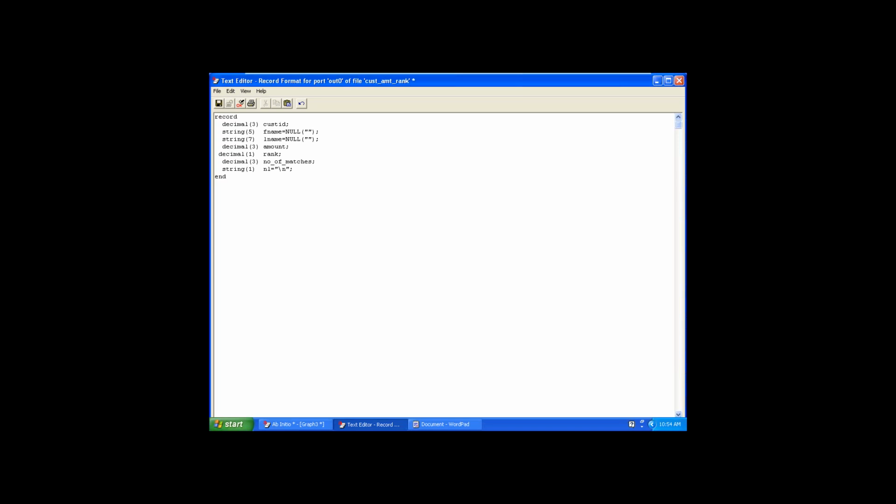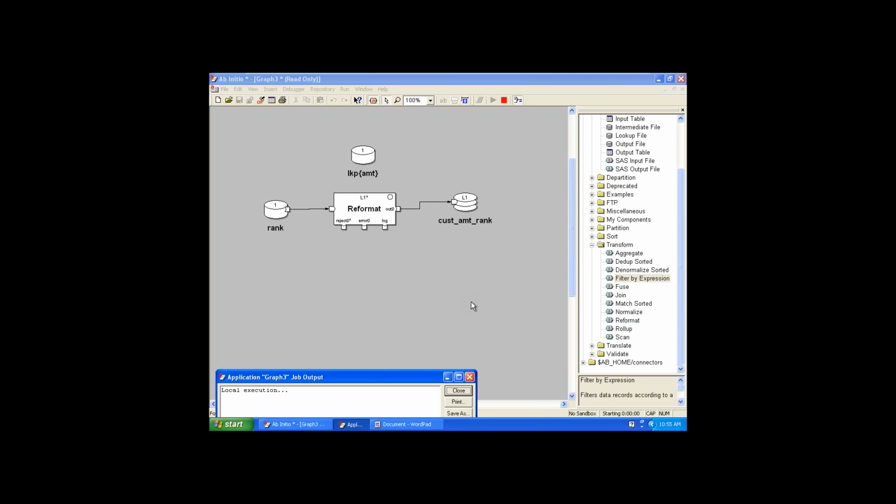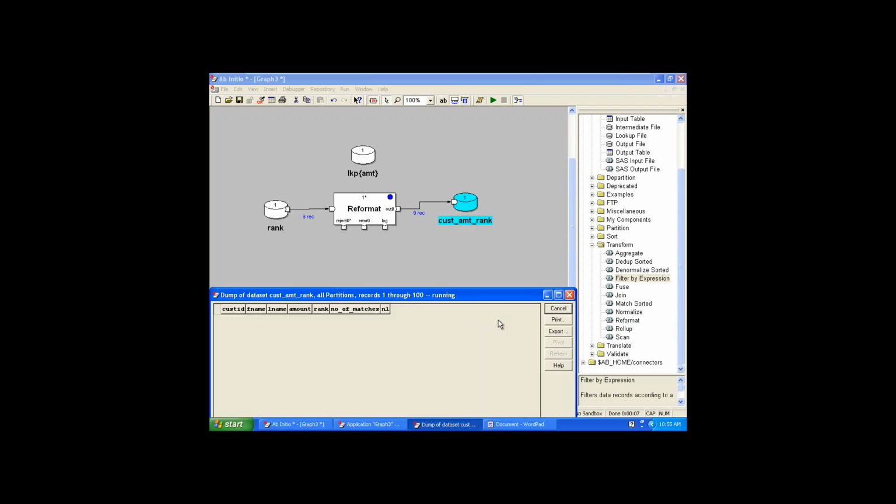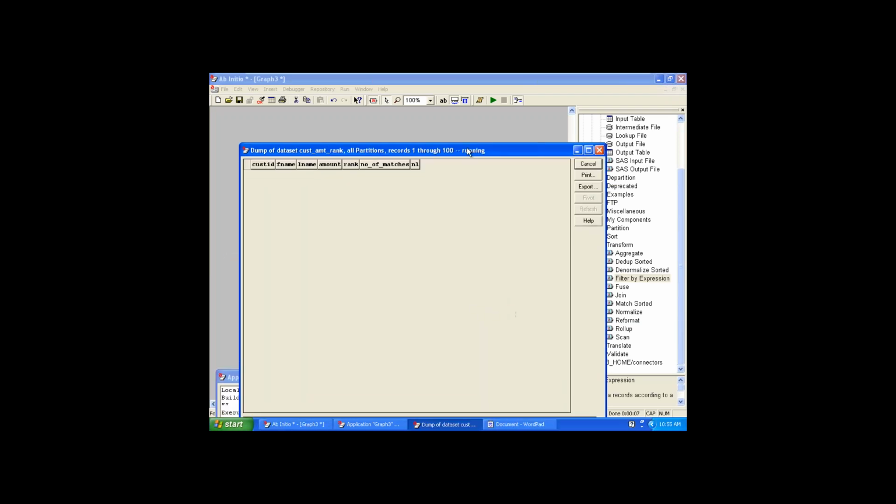Amount I am getting from my lookup. Okay, I got 9 records. View data, you can check the output.